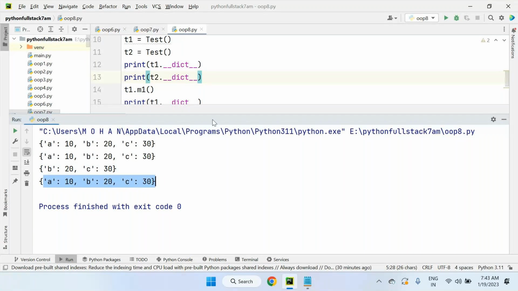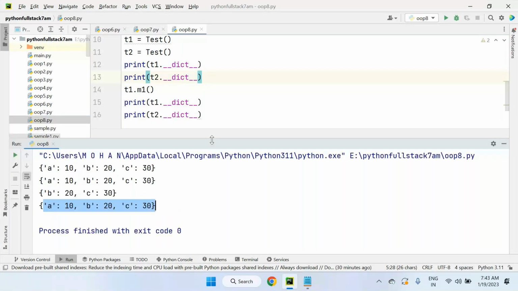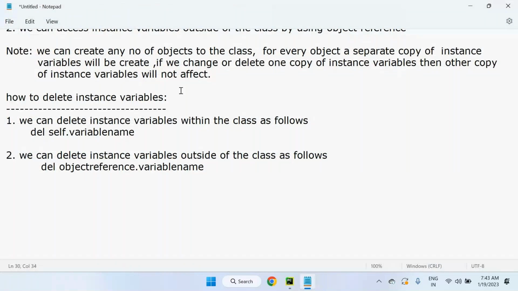The reason is that we can create any number of objects of the class. For every object, a separate copy of instance variables will be created. If we change or delete one copy of instance variables, then the other copy will not be affected.